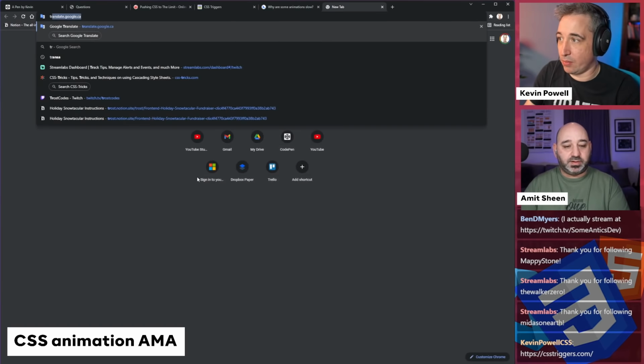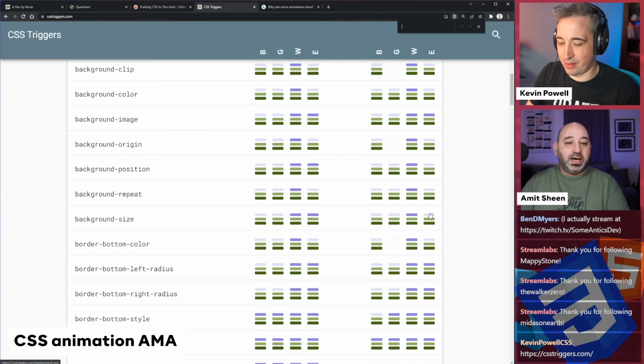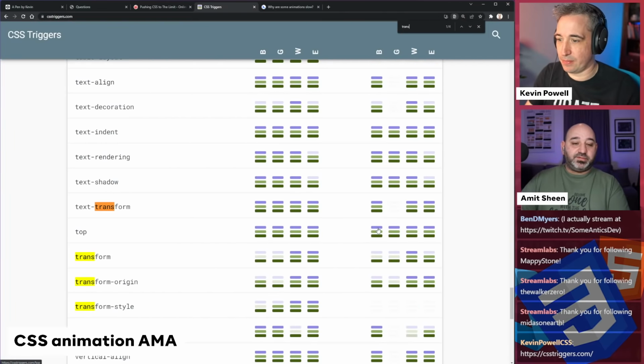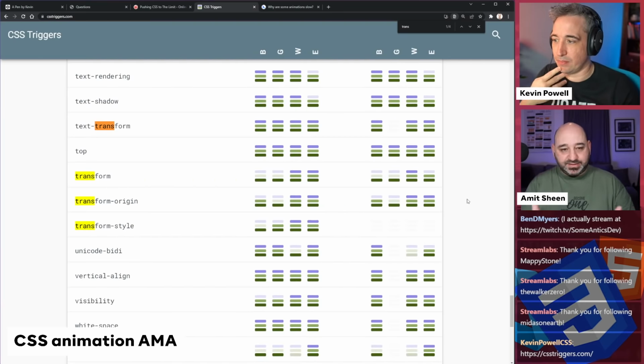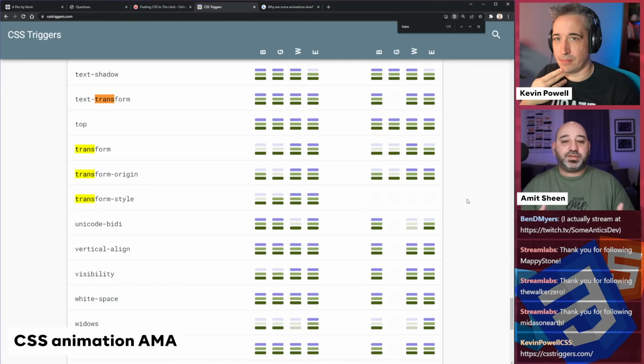Actually, animating borders is one of the things that causes much more work than I thought, because it takes a lot from the browser. It does cause reflows. So this is the normal rule of thumb: don't use anything that causes reflows.